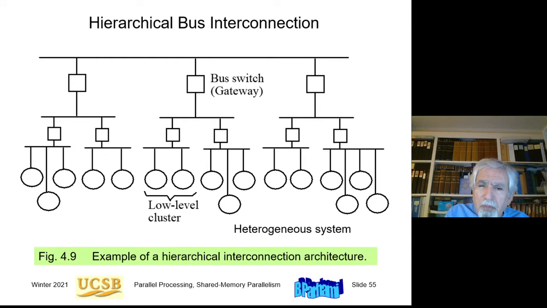We can use hierarchical bus systems. I showed this diagram to you before, where by using multiple buses, we try to do local communications in clusters of processors through separate independent buses, therefore increasing the bandwidth. And then when clusters need to communicate with each other, we use higher level buses. And our hope is that those higher level buses, which would constitute a bottleneck because, say, there's just one top level bus, are used rarely so that the bandwidth does not become an issue.